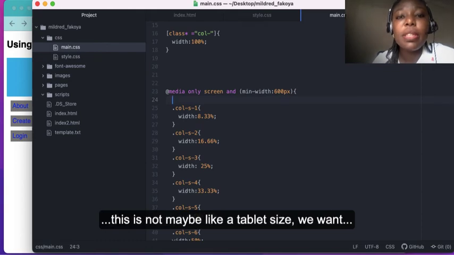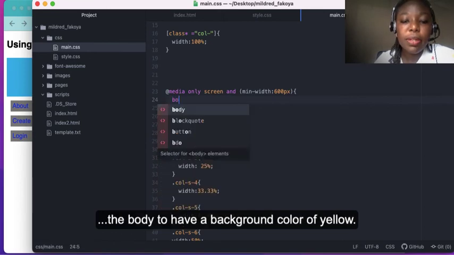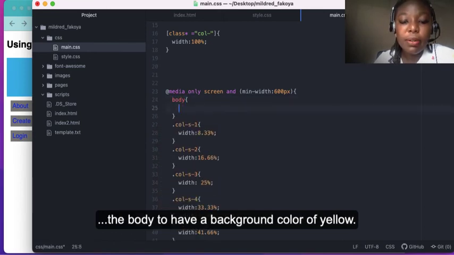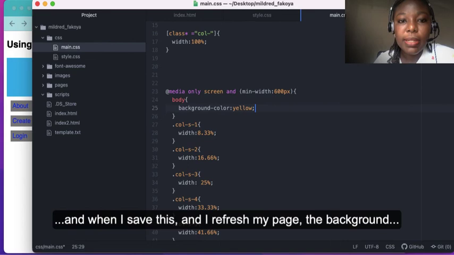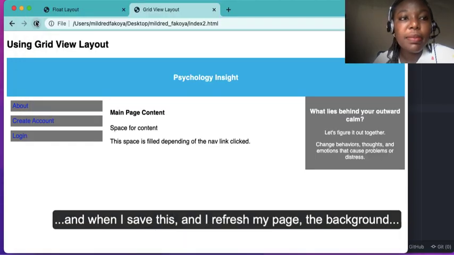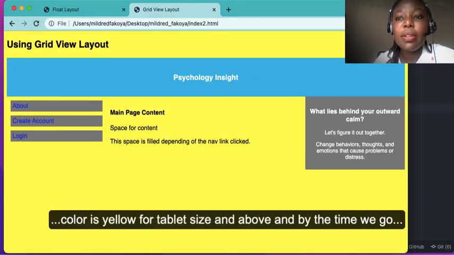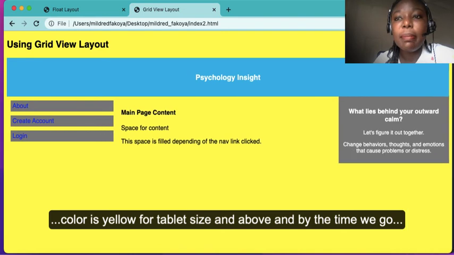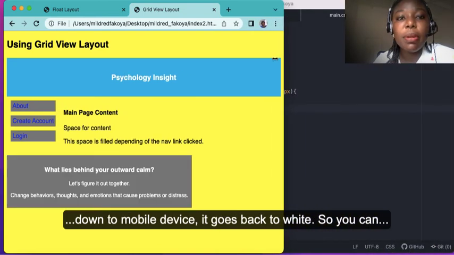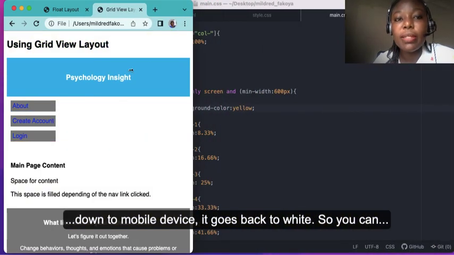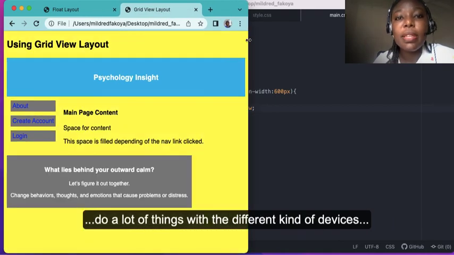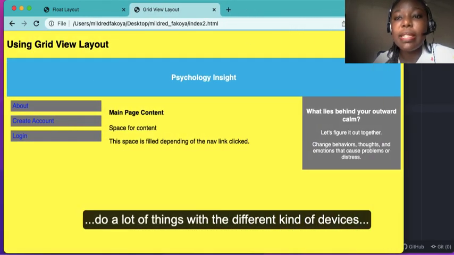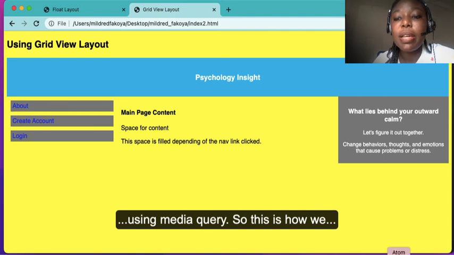So if this is maybe like a tablet size, we want the body to have a background color of yellow. And when I save this and I refresh my page, the background color is yellow for tablet size, and by the time we go down to mobile device, it goes back to white. So you can do a lot of things with the different kinds of devices using media query.